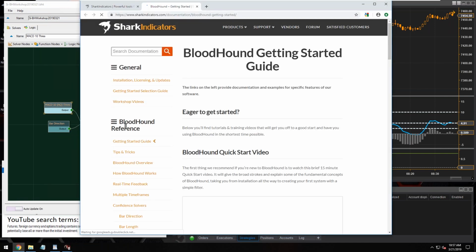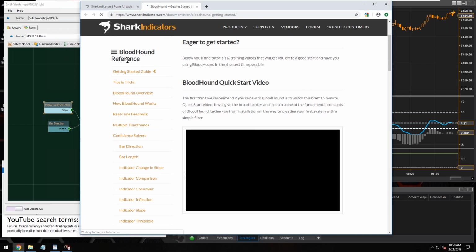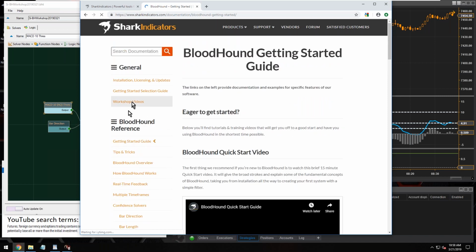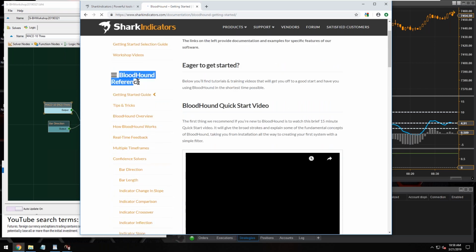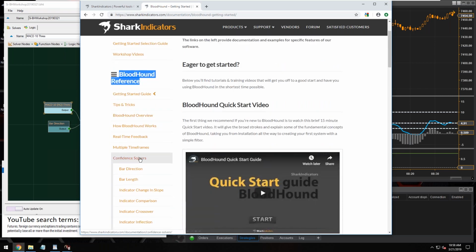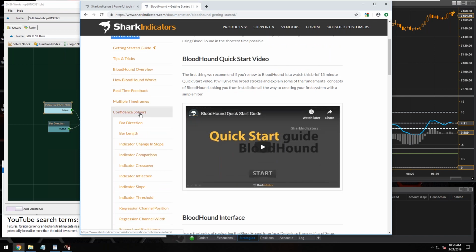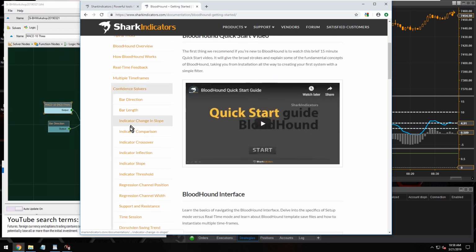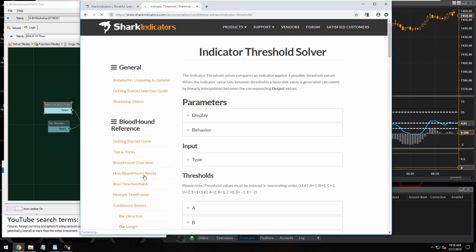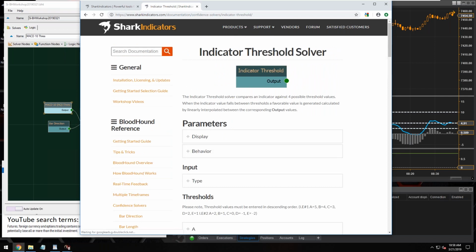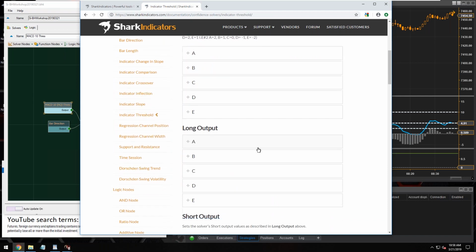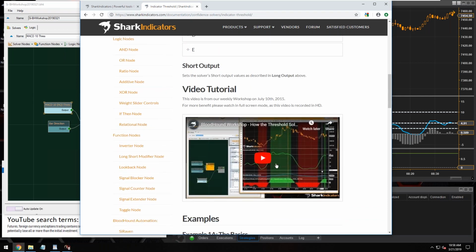Let's see, for BloodHound, if we take a look on the side menu here under BloodHound, we go down to the solvers, the confidence solvers, and here is the indicator threshold right there. We can click on that, and that'll take us to the threshold solver page. If you scroll down, there's a video for it.